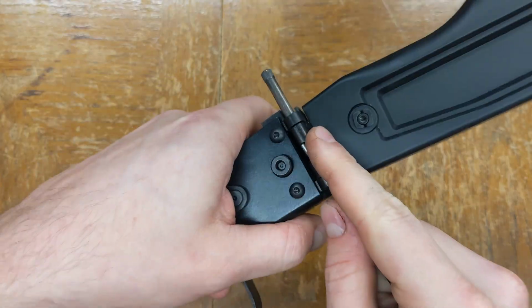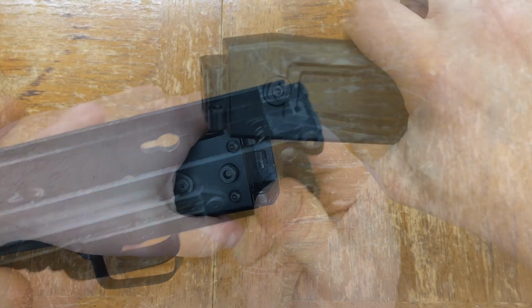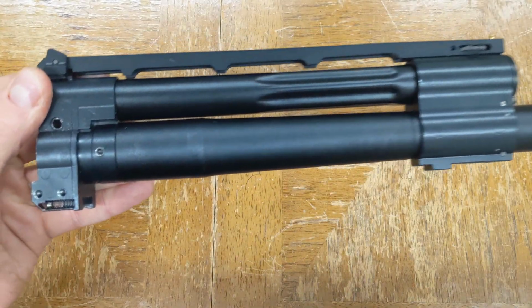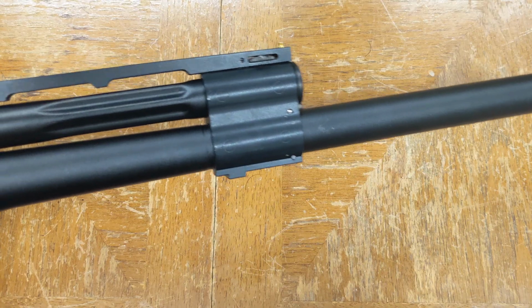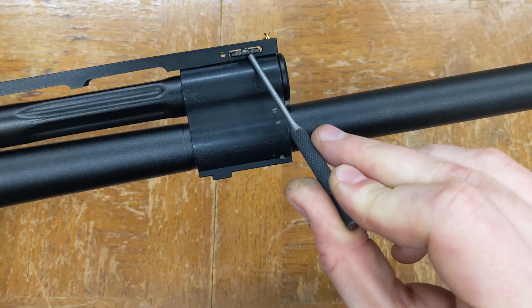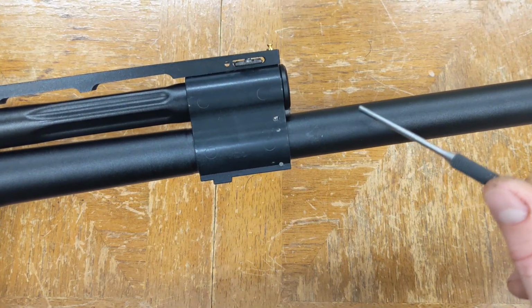For the stock, we can knock out the swivel pin with the gun assembled, though note that the dust cover has to be removed, but the rear trunnion can only come out if the trigger box is removed. Also, while I'm not going to do it because it isn't necessary and realignment is kind of a pain, removing the barrel group just requires removing two grub screws, driving two cross pins out from right to left, and removing the rib screw. The gas block then slides forwards, and the barrel itself can unscrew. Anyways, let's go piece by piece.